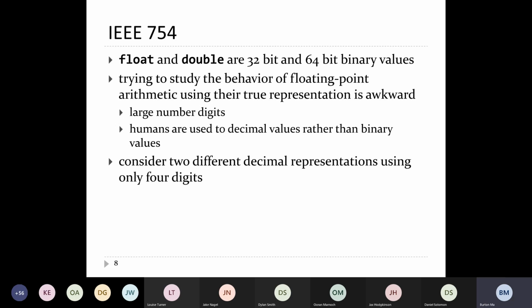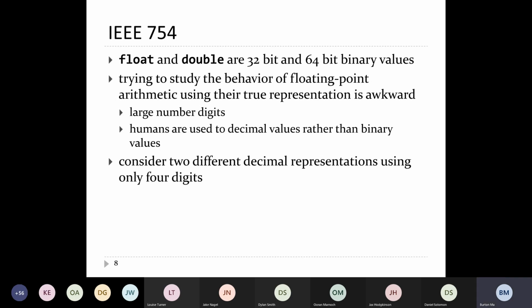Now, if you're asking why can't you just store floating point numbers as rational values, some integer divided by some other integer, that's a different question, and the answer is you can, but it's a lot more expensive computationally to do. You can create a Java class that represents floating point numbers as rational numbers.